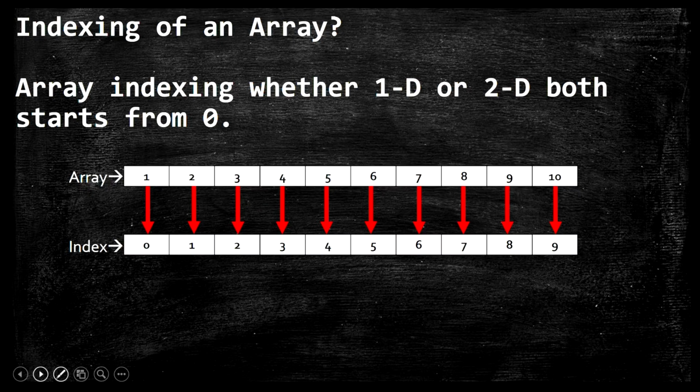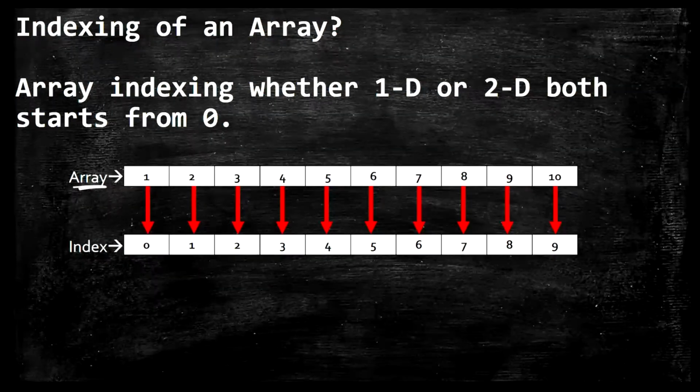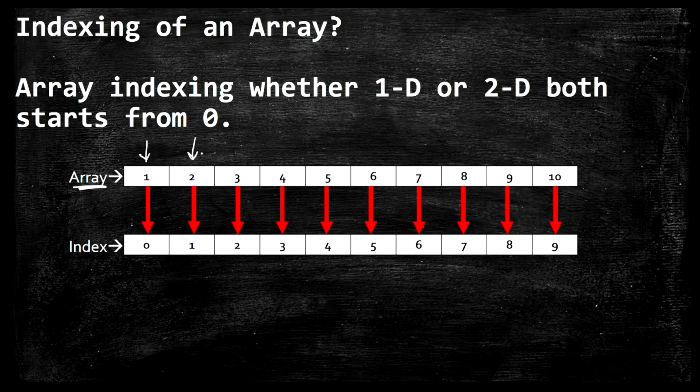So this is an array. Suppose this is an array and it is storing some data 1 2 3 4 5 6 7 8. Okay, now what does indexing of an array mean? Indexing of an array means that all these cells or all these places where the numbers are stored in the array have a specific identification index with the help of which we can access the elements of the array and also assign or change them.